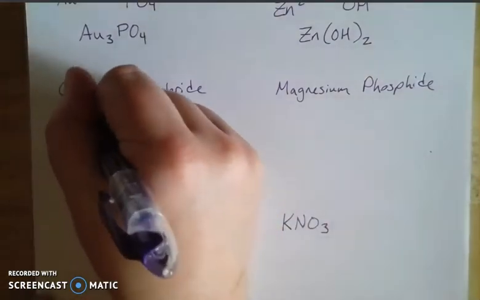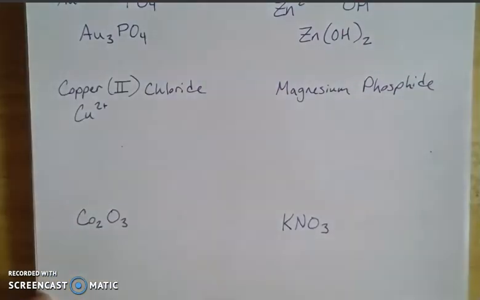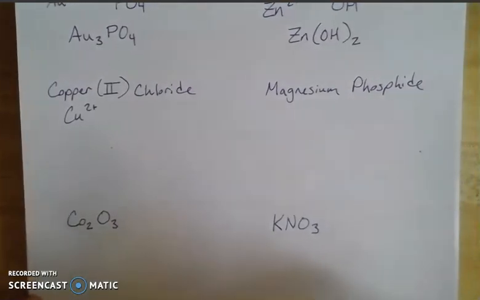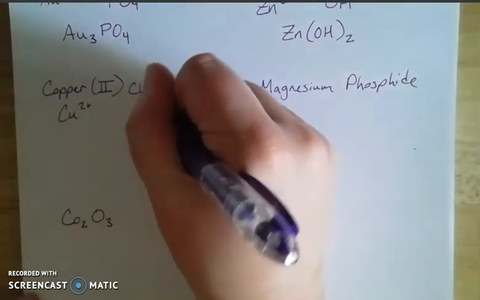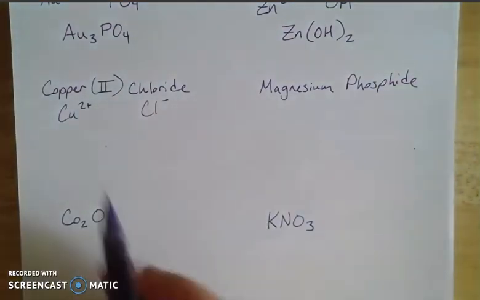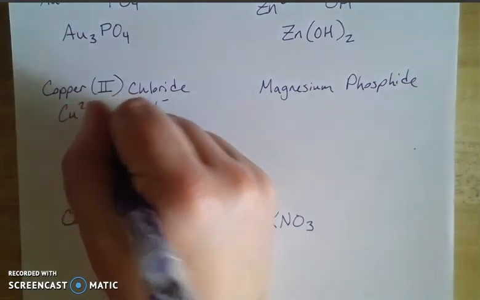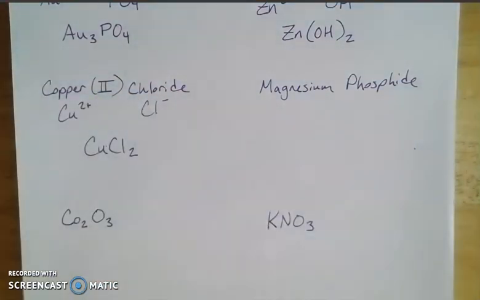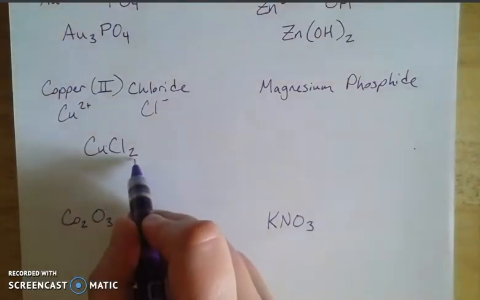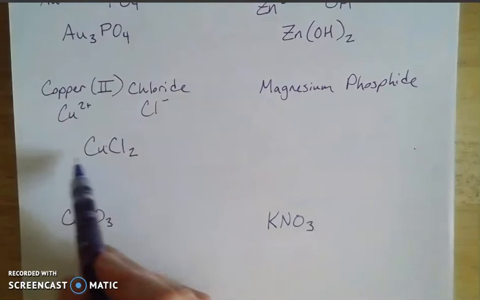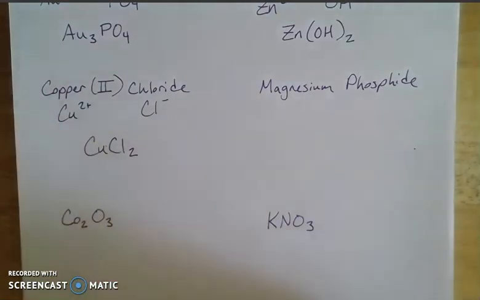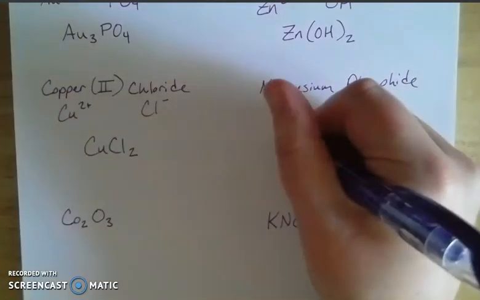All right, let's play around with the next one. Copper(II) chloride. Copper is Cu from cuprous, and chloride is a halogen, so it's -1. So I need, again, a 1 to 2 ratio, kind of like my zinc hydroxide here. Because chloride is just a monoatomic ion, so 1 atom with a charge on it, then I need 2 of those for every 1 of those, and that gives me the charge on my copper. Magnesium is in column 2. It's one of our alkaline earth metals, so magnesium has a 2+ charge.